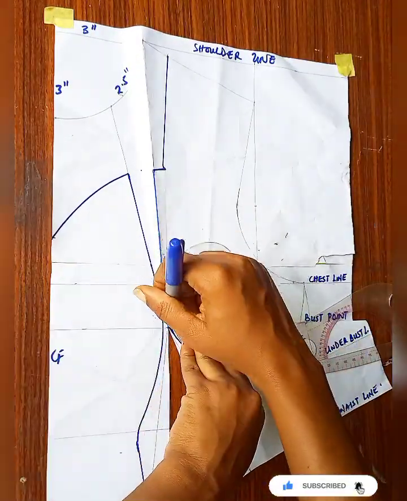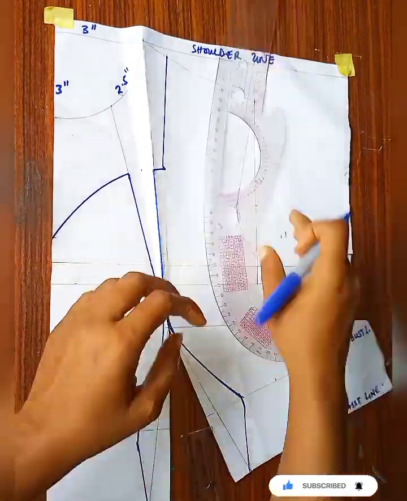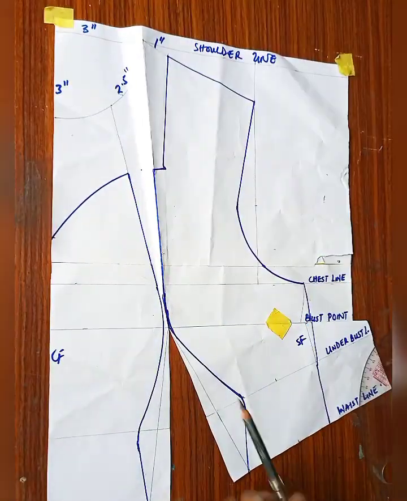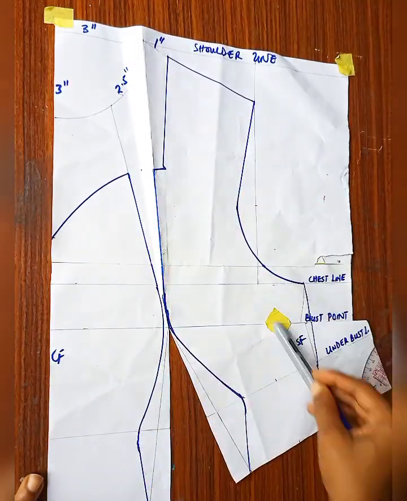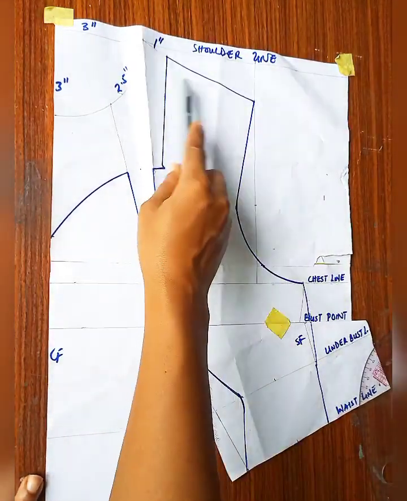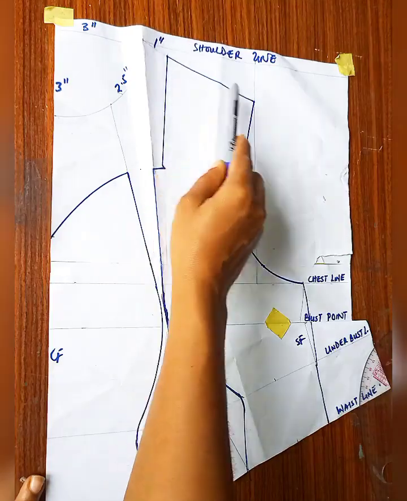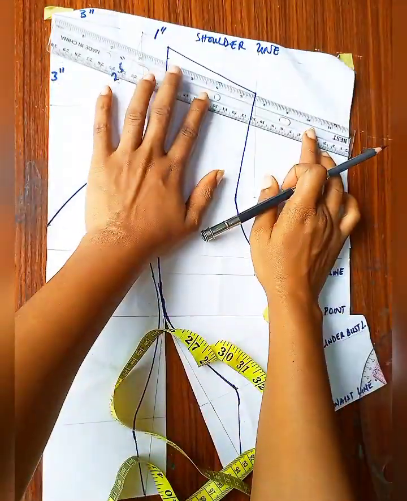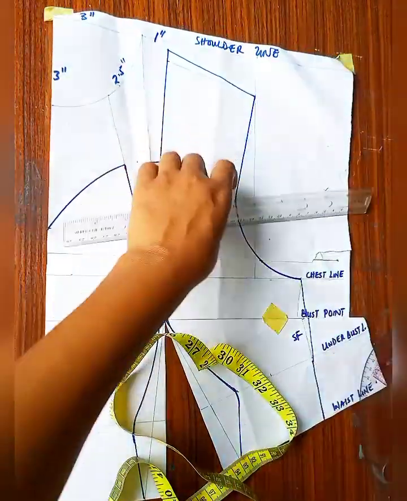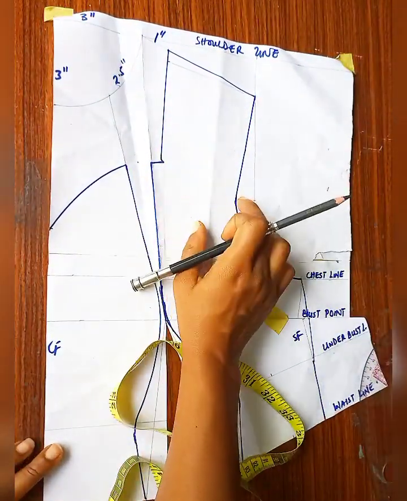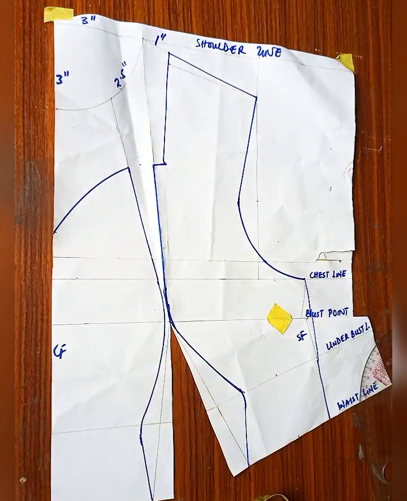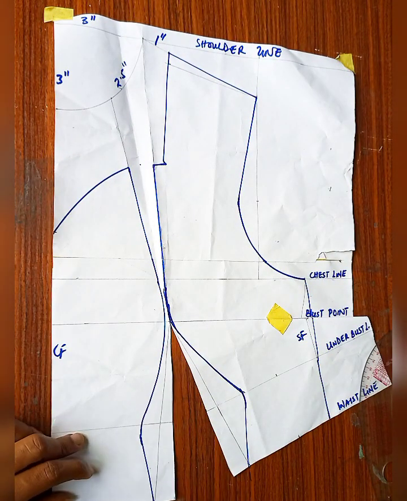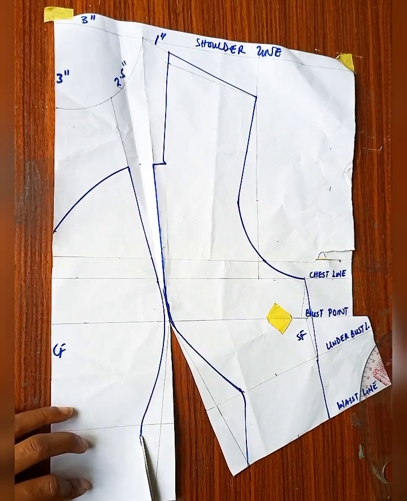So now I will just keep doing this just like so. Can you see? I will highlight all the points that we need just to show you what this looks like. Can you see? So these points that I highlighted are the parts we'll be cutting off at the end of the day. Now back to this point, I'm going to be marking 1/2 inch downwards and then connect that to my shoulder tip. Now this is called your shoulder tightening because I don't want it to gape around my shoulder line. So after this, the next thing you want to do is to go ahead and cut out your patterns.